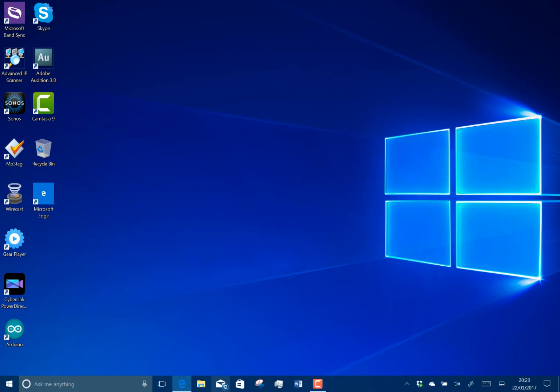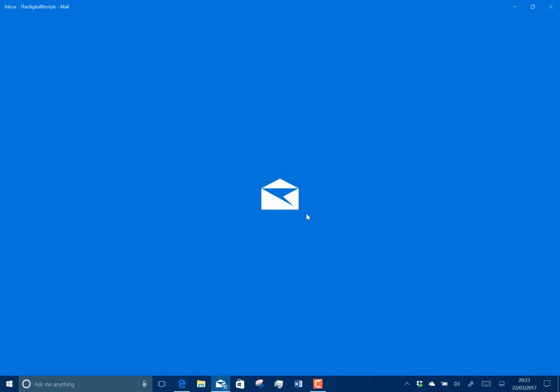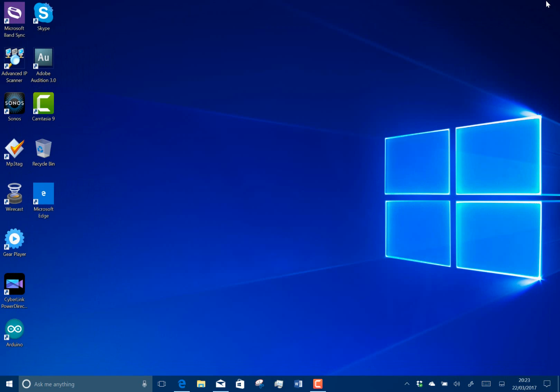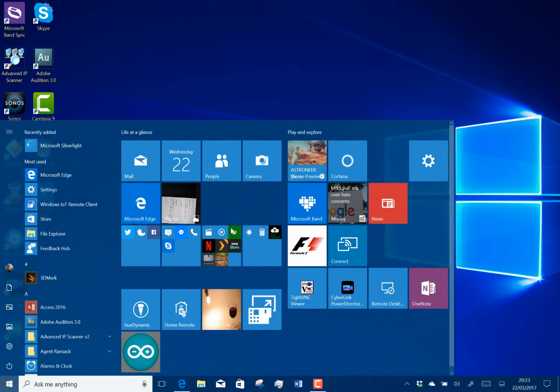I won't show you those, because the great thing about Windows 10 is it's not dependent on the OS for updates to the Mail app or to the Music app or whatever. These apps just get updated all the time through the Windows Store. So normally, in the past, you would have had a new update of Windows and lots of changes come along the line with all the apps, but that isn't the case anymore. It doesn't need to. They can be delivered separately.